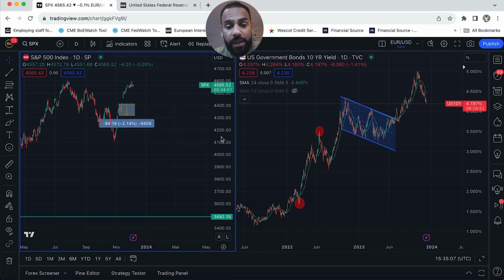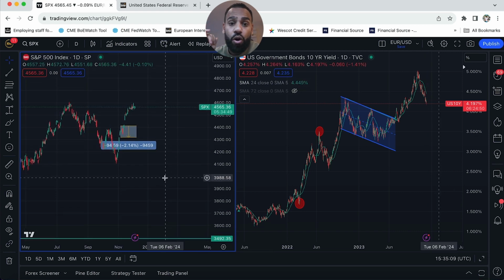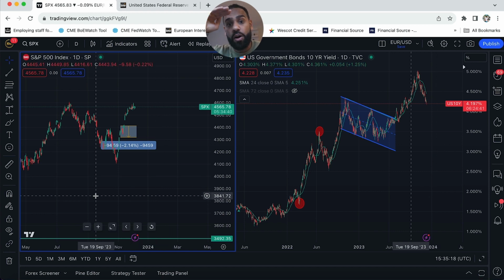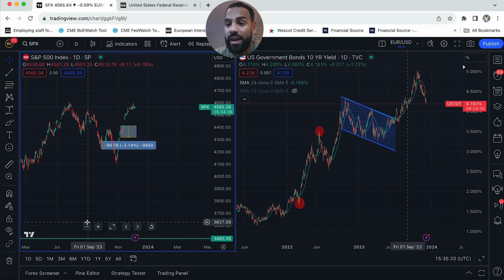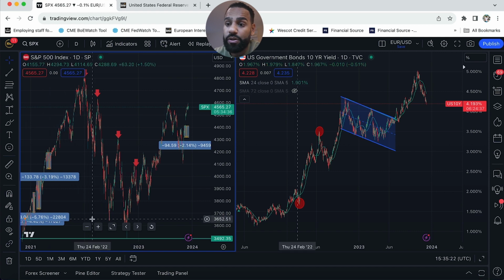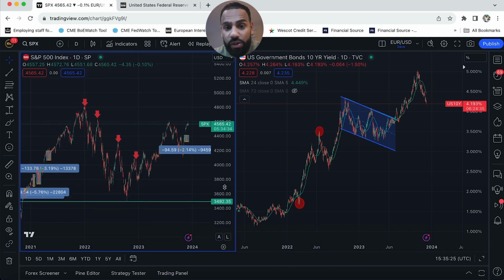The most important thing to understand about stocks: interest rates on mortgages, credit cards, car loans, student debt are all pegged above the 10-year government bond yield. So when the US bond yield is going up, that's why the stock markets are going down, because investors understand straight away that people can't spend as much money because their mortgage, credit card, car loan and student debt payments are all going up. So companies are going to earn less.